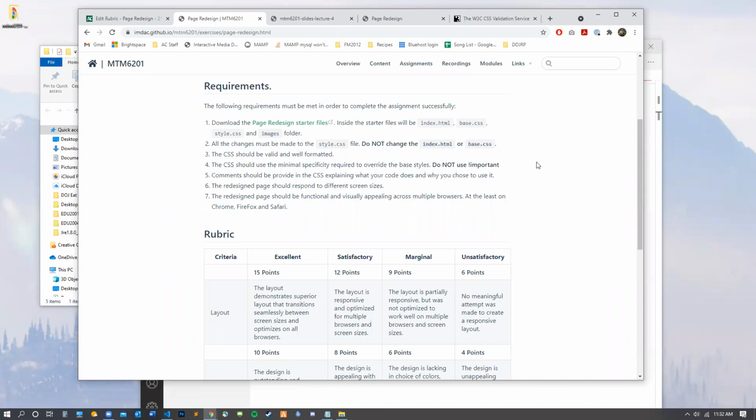Pretty straightforward, yeah. Okay, and again, don't beat yourselves up, guys. Do your best, but I'm not marking this against some beautiful, amazing website. I said I would give you a refresher on media queries next class. If you need another refresher, you should be able to access your MTM 6130.